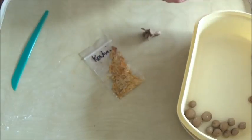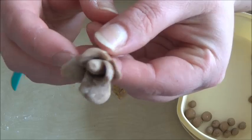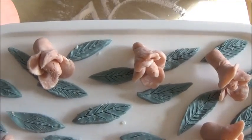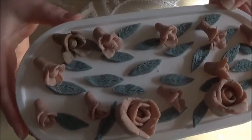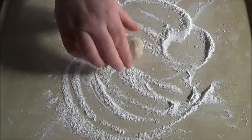Or if you're doing fruits, you could have them on the fruit or something. So it's really up to you how you want to decorate and dress up your final soap. So here are the ones that I showed you at the beginning of the video, and I'm just going to compare what those ones look like compared to the one that I made on camera. So apart from the colour difference, you can see they're pretty much the same.